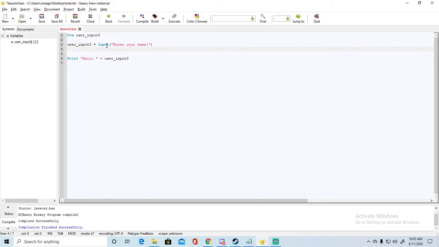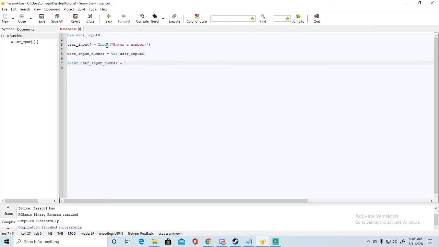So if we wanted to convert that to a number, we could do user input number equals val user input. Now we're going to ask them to enter a number, and we will print the user input number plus 5.